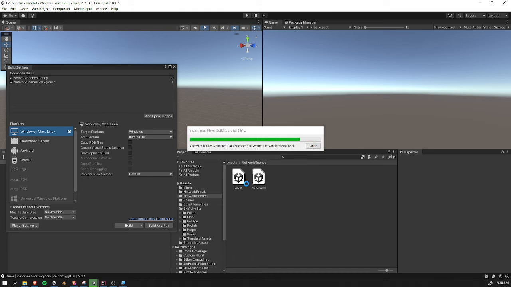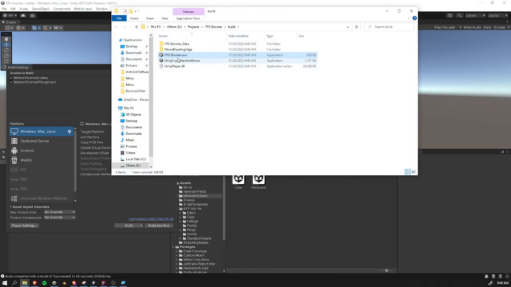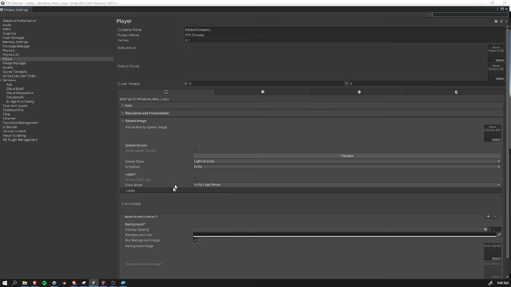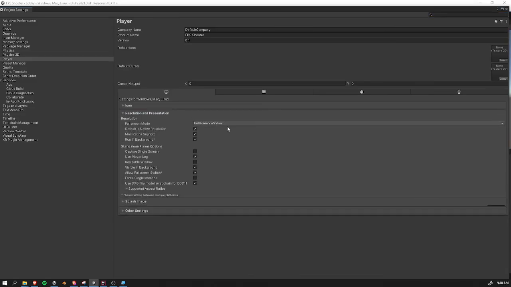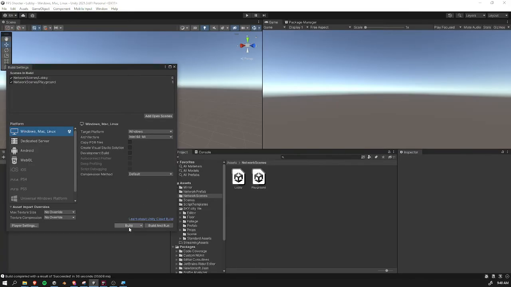I'm just using the built-in pipeline, and here we go. It's built. Okay, good. Now I have to go to my resolution and make sure it's windowed, and I guess I should divide my screen size by 2 and by 2. Okay, good. Now I'm going to build it.